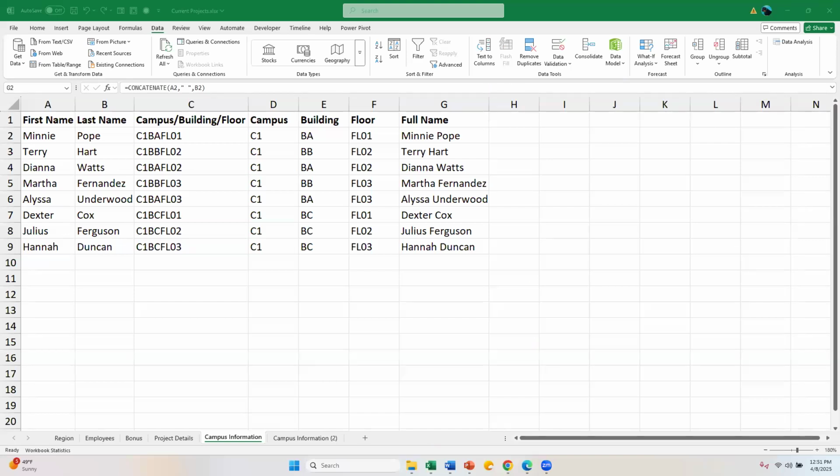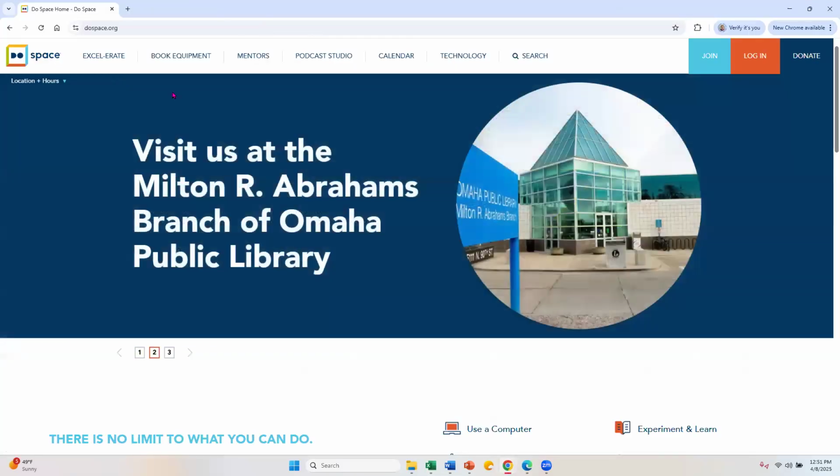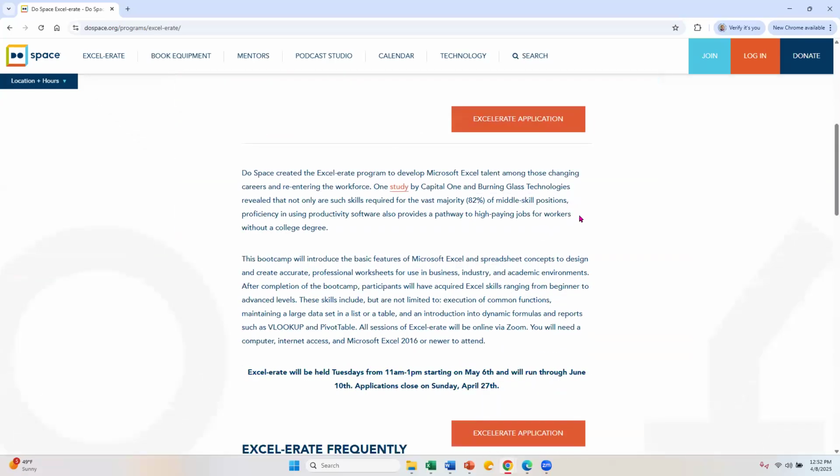I did want to give a quick reminder that they are now taking applications for the next Accelerate. So I'm just going to pull this over. I'm going to go to the DoSpace's website. And if you click on Accelerate, you can see that the dates start May 6th.